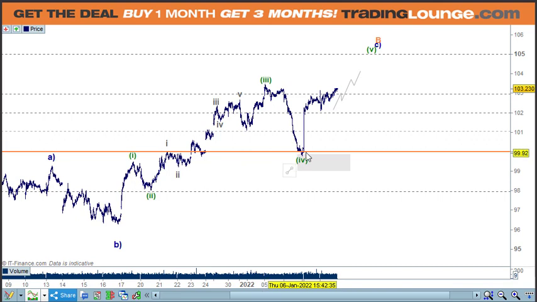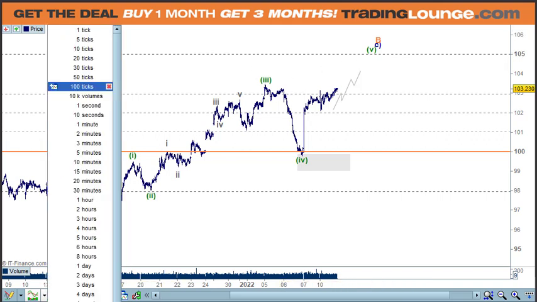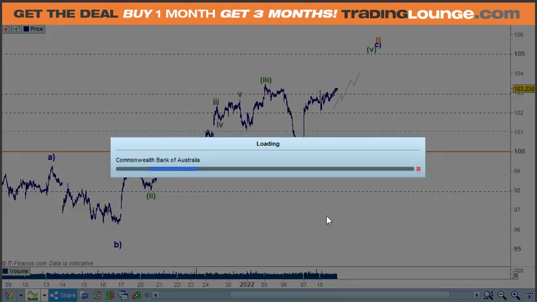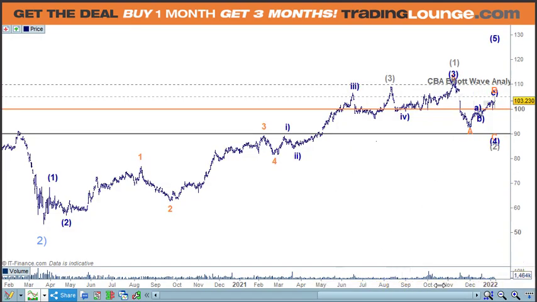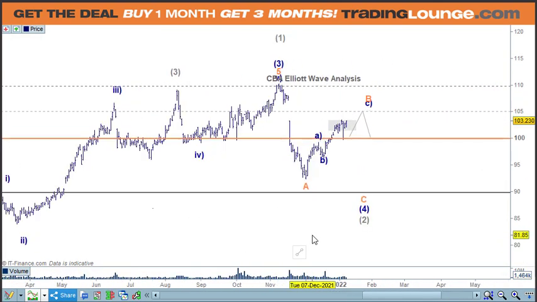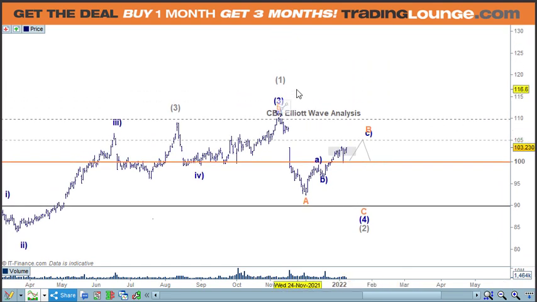1 and 2 and 3 and 4 here. I think I have to look at this as 1 and 2 here, and then we're going 3, 4, 5 up here. So we're going to be going higher here. So we're definitely going higher, that's one thing we know. I've had this as wave 1 up here, wave 3 here with an A and a B and a C wave here, and that's still in line with the finance sector, so I'm sort of okay with that when I look at BetaShares and all that sort of stuff.